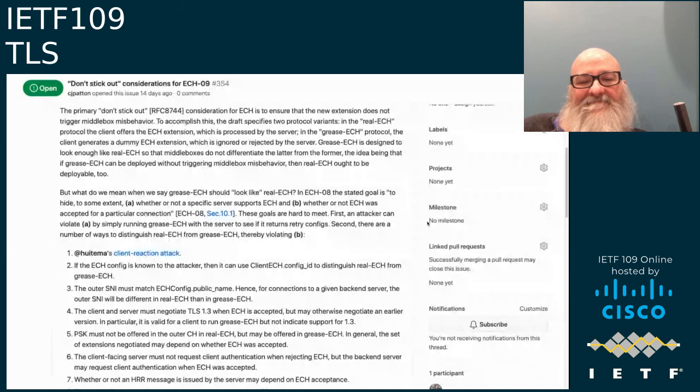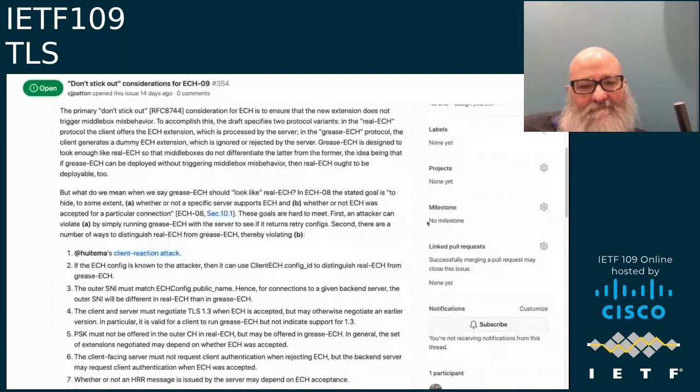Because ultimately what our don't stick out considerations are about are, at the very least, deployability. So I've been trying to figure out, what does it mean for real ECH to look like greased ECH?